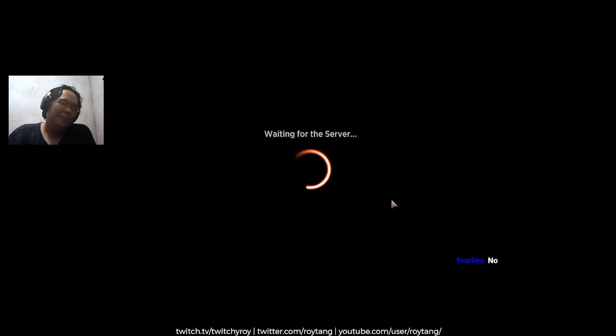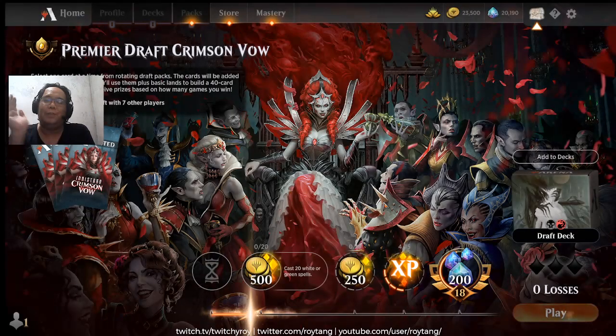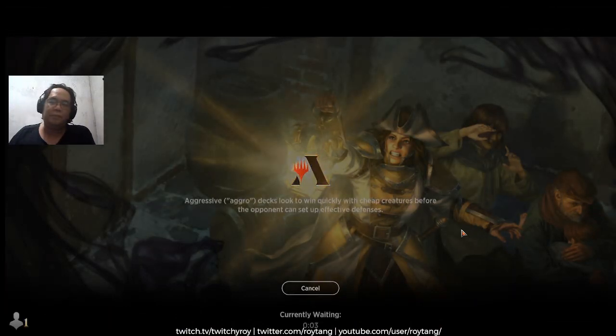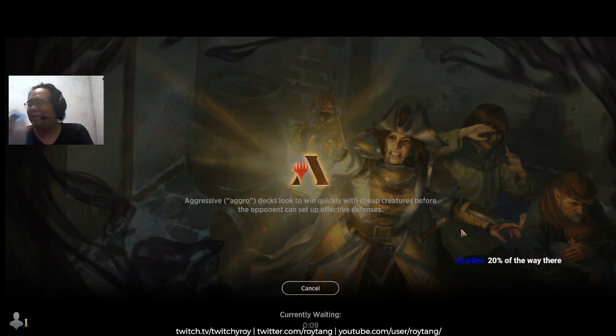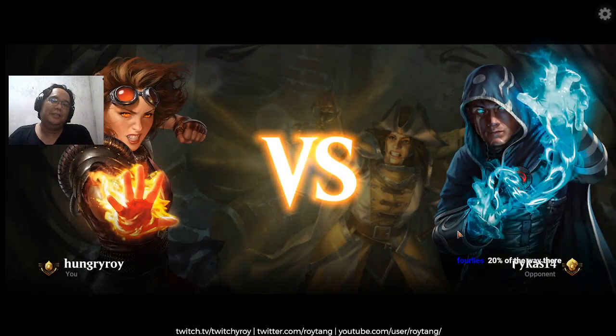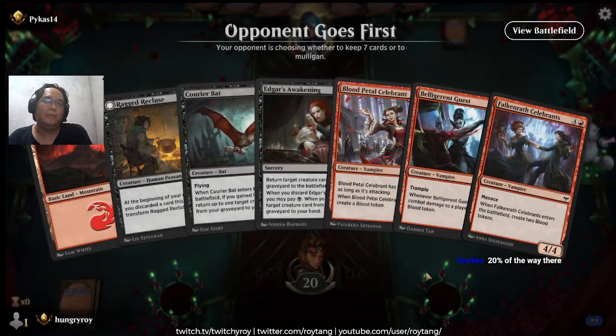Wow, the blood tokens were great. We got to dig through like 4 different lands with the blood tokens. And we also got to do the Edgar's Awakening madness. Twenty percent of the way there. We didn't even use our bomb. I guess the blood tokens are fairly decent. Oh, that's terrible. If you have a bomb in your deck, they help you dig towards getting it out.